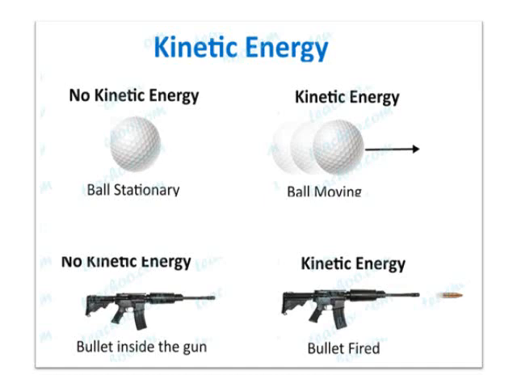Now in the second figure, the gun is loaded with the bullets. The bullets inside the gun are not in motion, so they have no kinetic energy. Now in the figure on the right, the bullet escapes out of the barrel and goes into the air at a very great speed. Now this bullet possesses kinetic energy. So we can conclude any body which moves possesses kinetic energy.